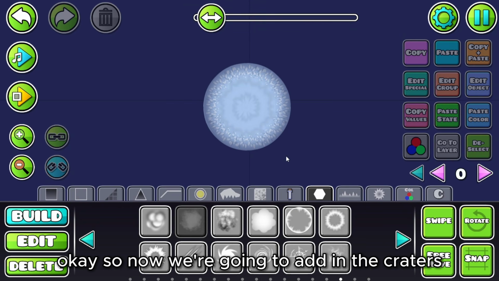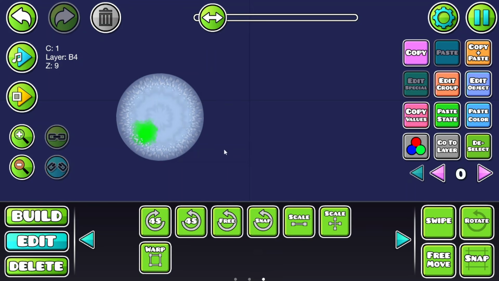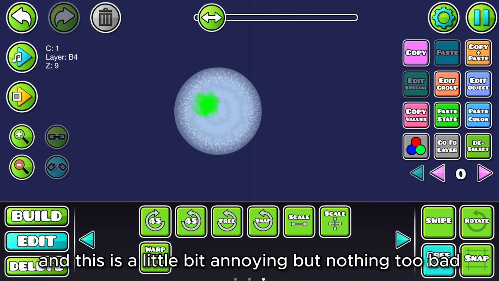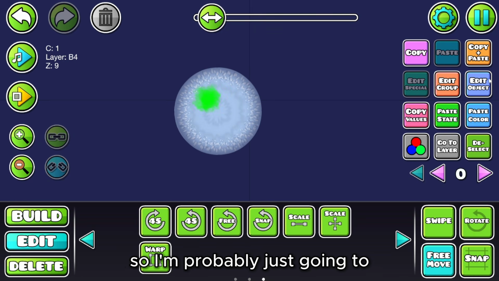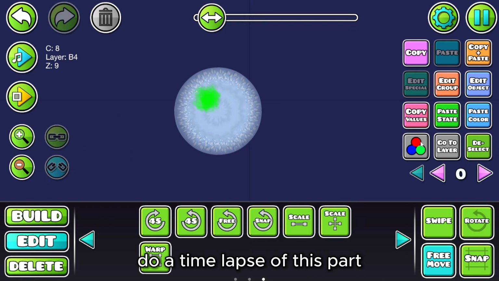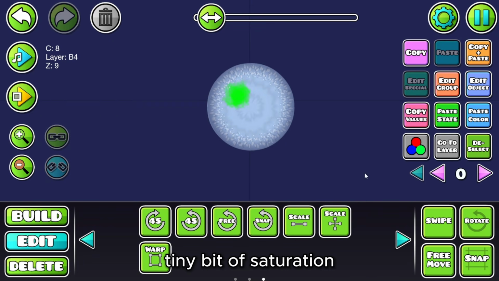And then, okay, so now we're going to add in the craters. And this is a little bit annoying, but nothing too bad. So I'm probably just going to do a time lapse of this part, something a little bit darker, a tiny bit of saturation.